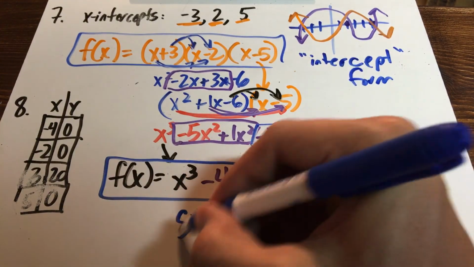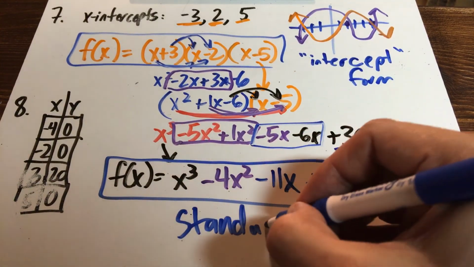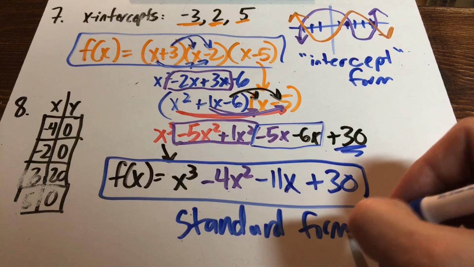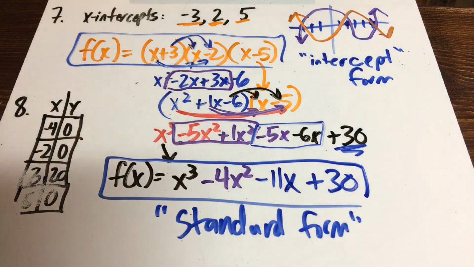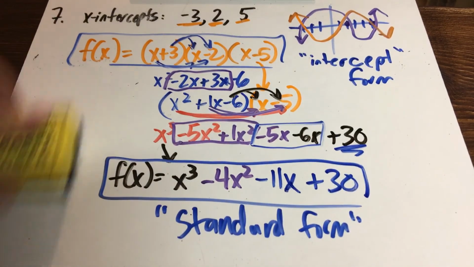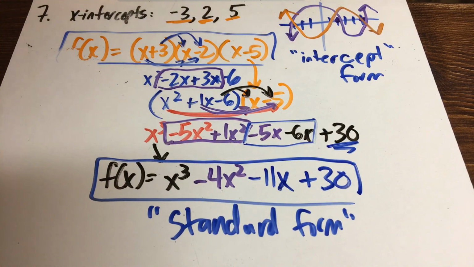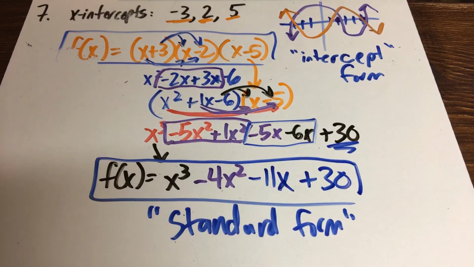Sometimes they say write it in standard form, and that's when we have to go through all that distributing and all that FOIL silliness. Okay, I'm not going to do number 8. That's going to take too long. You all don't need to watch a video that long. To be honest, it's just like what we did on the others, except you would have had to find the letter A, and that would have been a nightmare to do. So I'm going to stop right there.